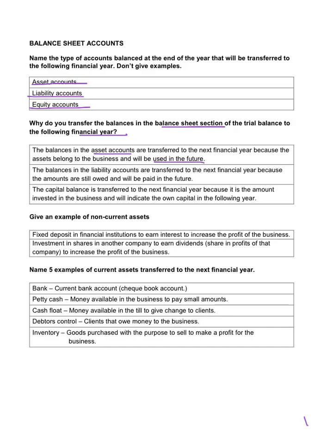The balance of the liability accounts are transferred to the next financial year because the amounts are still owed and will be paid in the future. So at the end of the financial year, your liabilities will not disappear. You are still obligated to pay these liabilities in the next financial year.